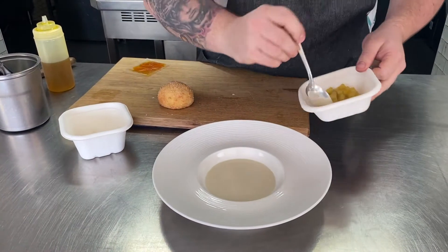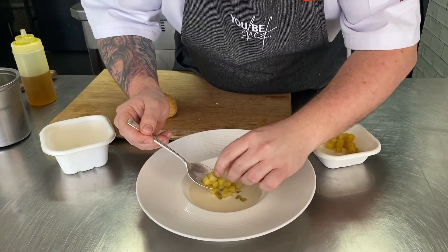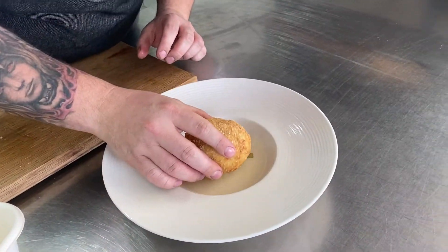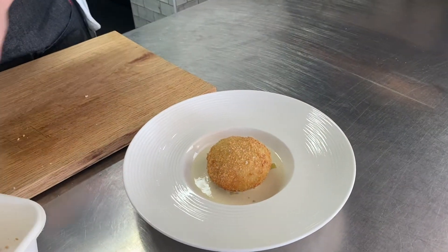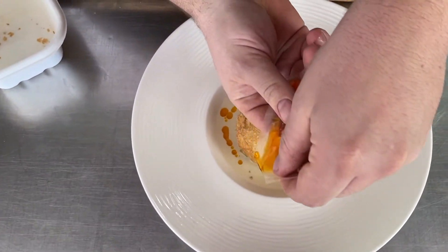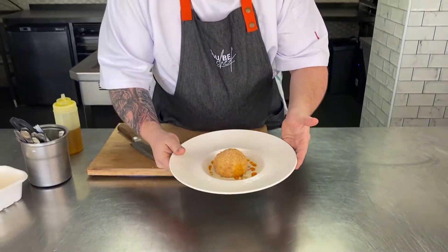We're going to get the tandoori potatoes. These have just been steamed with some tandoori spices until they're just cooked and then we're baking them through the oven. We're just sort of making a little platform for that egg to sit on — that just keeps it out of the soup and almost stops it from going soggy underneath. Then we're going to go on with the egg. And to finish it off we've got the tandoori rapeseed oil. We're just going to pour a nice bit of this around and you can really see the contrast in colours when it hits that soup. And there we have the smoked haddock chowder with the scotch egg and tandoori oil.